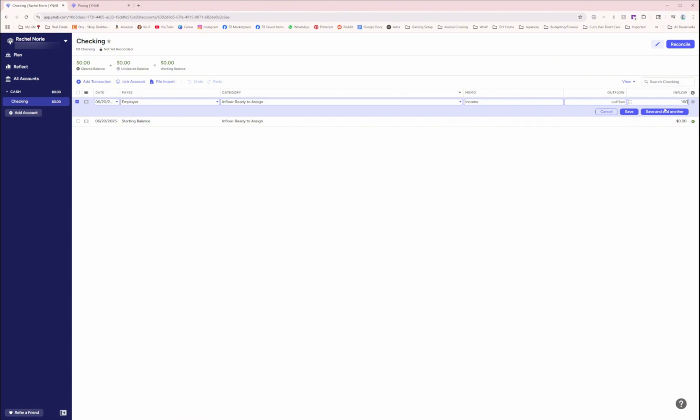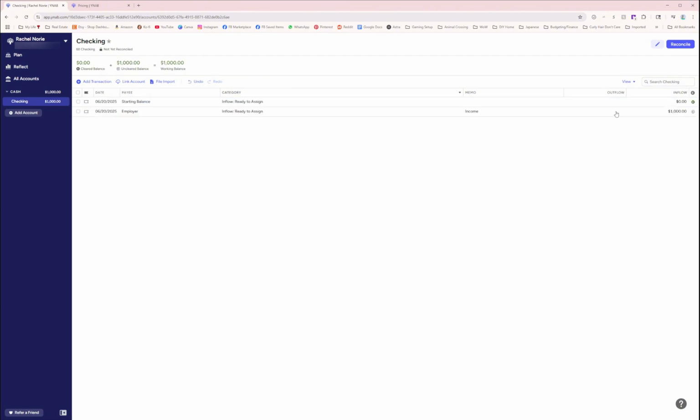And we're going to pretend that we're making $1,000 from this paycheck. You can click on save and that'll just save the line, or you can save and add another. So if you have another transaction that you want to add, it automatically creates that line for you and you go from there. I'm going to go ahead and cancel this because we don't need it.